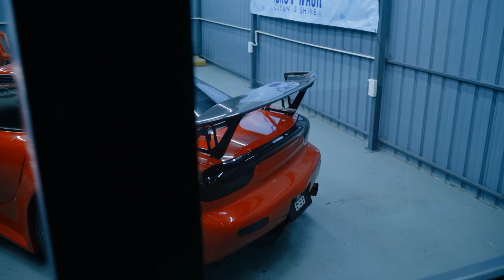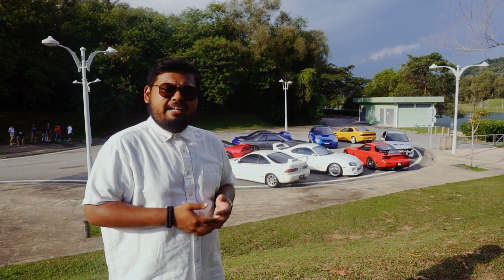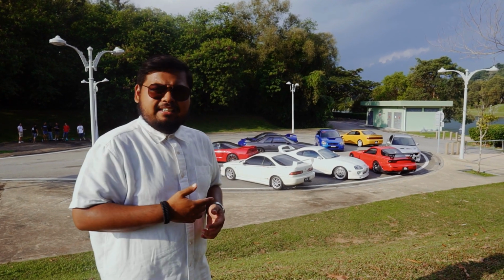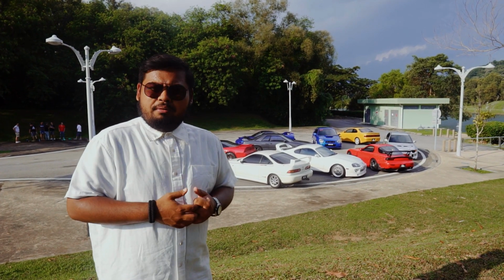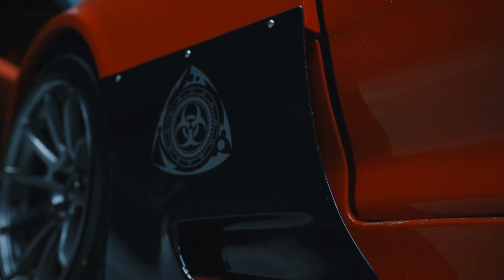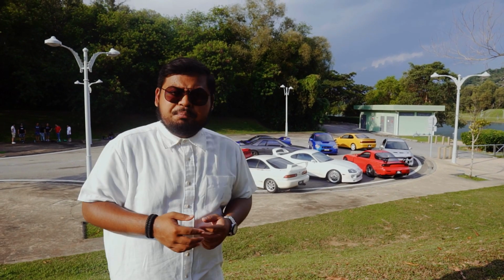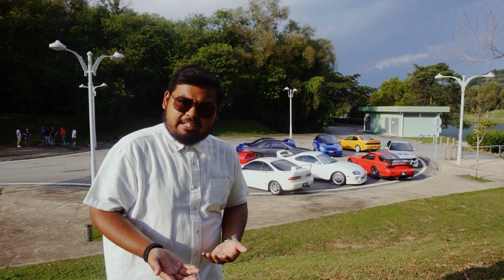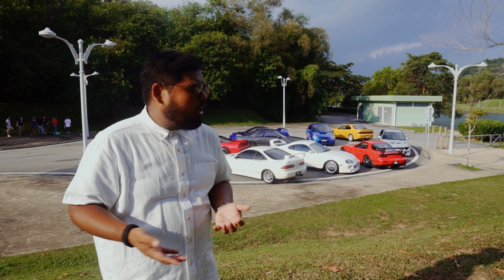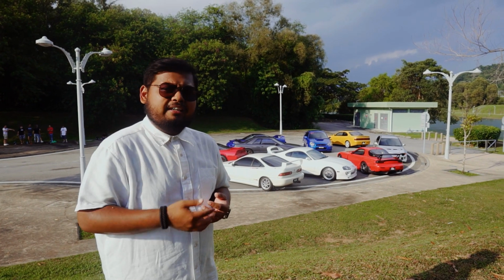So RX-7 is a little bit special, of course. I'm pretty sure all of you know it comes with the 13B rotary engine. Not a fan. I'm not a fan of the RX-7. I think the engine is, you know, very difficult to maintain. There's not that many people who are good with dealing with rotary engines here in Malaysia. So it's a bit of a challenge. This particular car is bridge ported, so that makes it even more challenging to drive. So it won't idle below 3000 RPM when it's hot, and it's a little bit more difficult to drive than normal RX-7s. I've also driven a Spirit R.